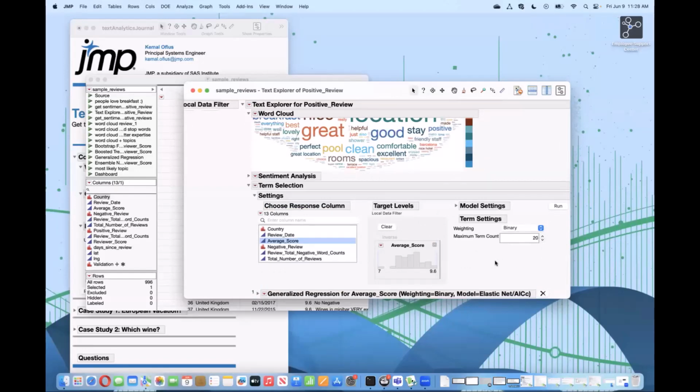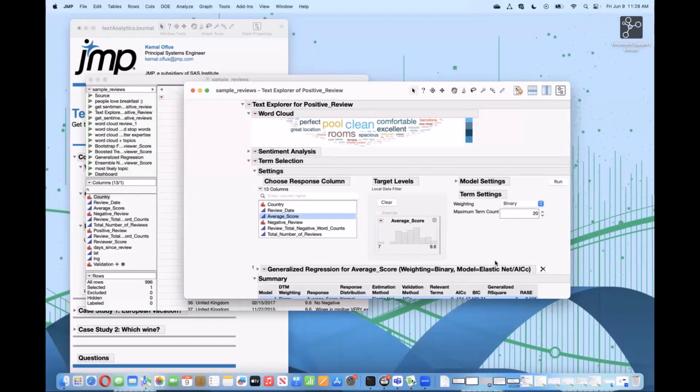And I can use that model to make predictions in the future if I want to, like if I get a new review and I want to use it in a model, I can use it to find what the expected average score will be. Since this is a JMP Pro feature, when you build a model in JMP Pro, you can save the code that creates it in Python or C or JavaScript, whatever that might be. Think of deploying this model as the user typing their comment, or wherever the text is coming from. It will automatically calculate the score for you, and then you can decide what to do with those answers.